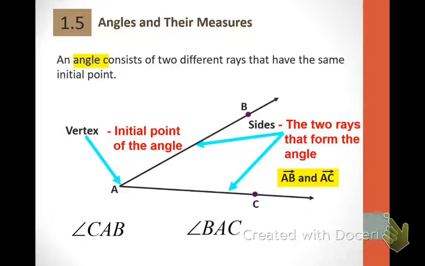So the third way that you could name this is angle A. So you can name it either with A in the middle of two letters, so CAB, BAC, or you could straight up say angle A. Okay, so those are three ways to name an angle. You're going to be asked this, but we're not going to name it this way the rest of class. So make sure you remember it. I'll explain why we're not going to name it with angle A on our first example.